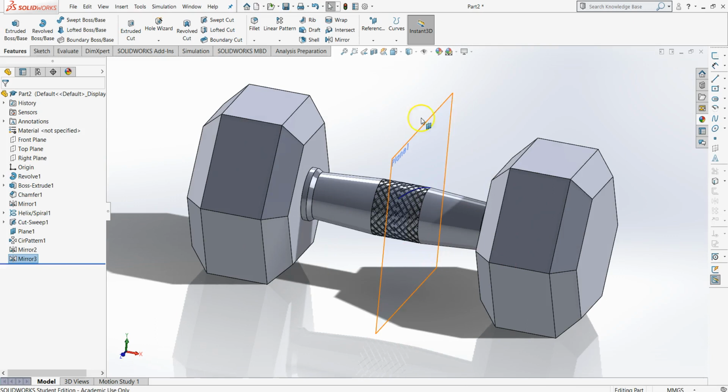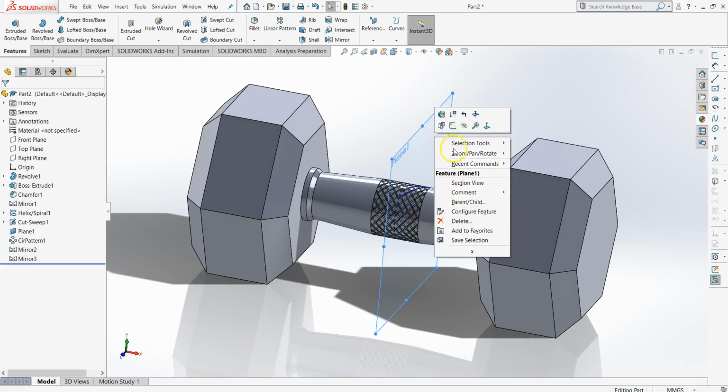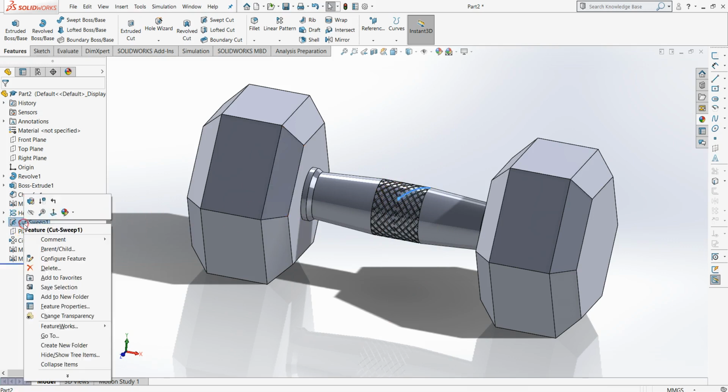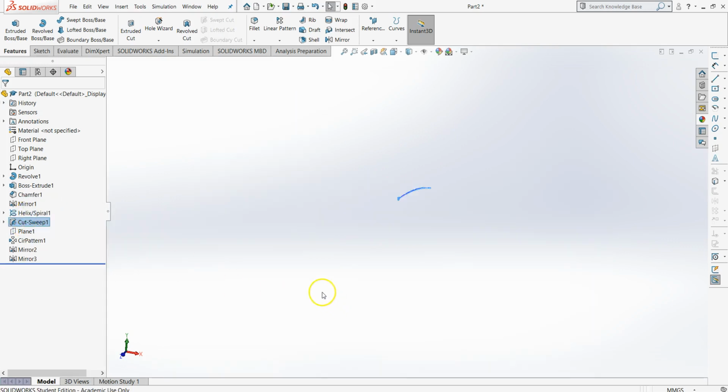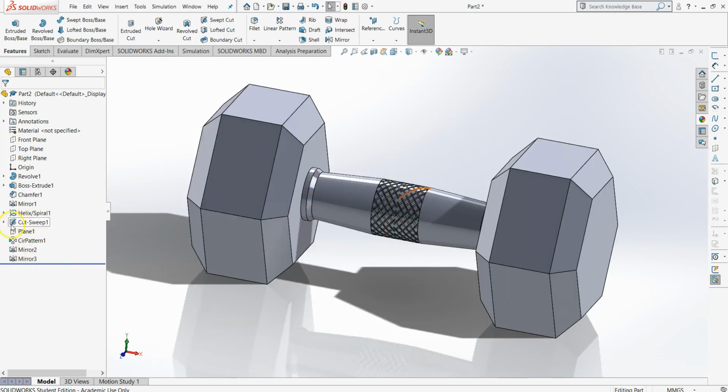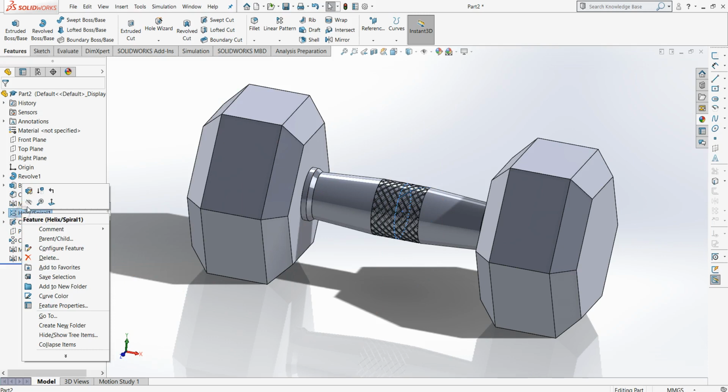And we're done. You can just hide this and hide the cut sweep, I mean the helix spiral.